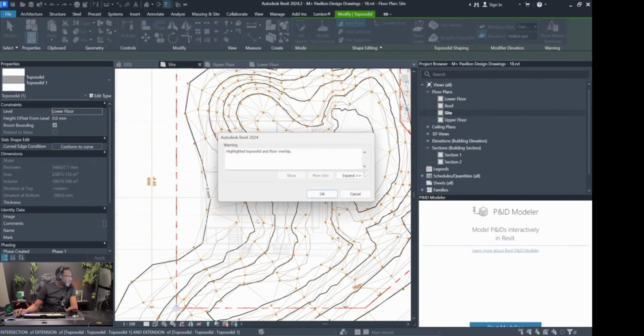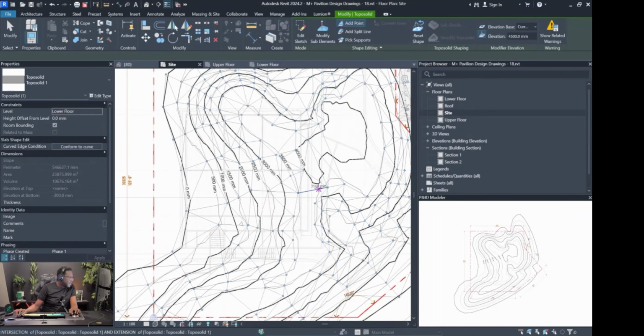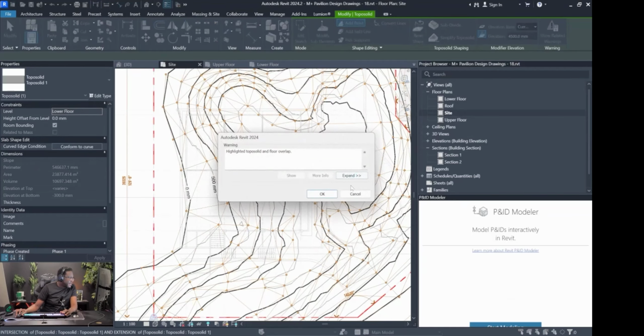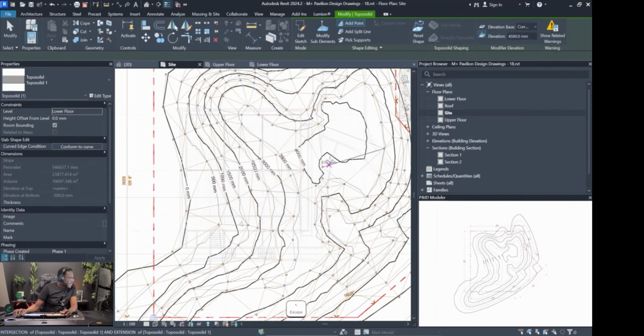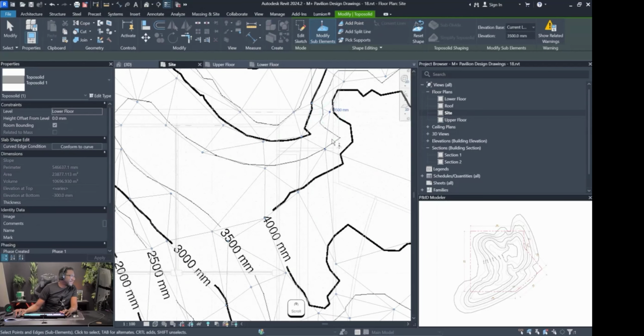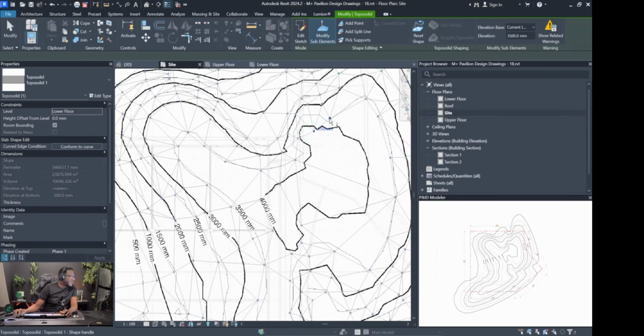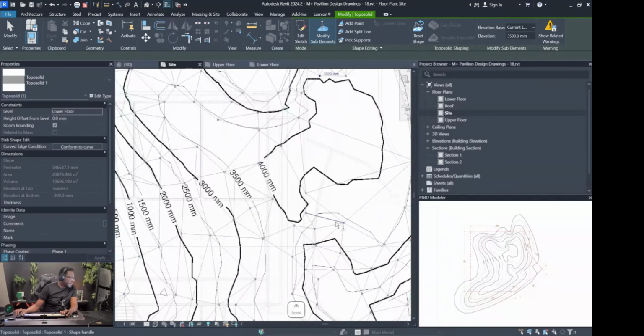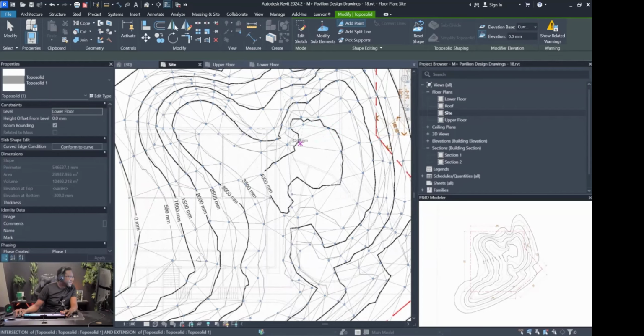Now, what's happening with some of these is that it's detecting that some of the points are overlapping. So you might get this sometimes, and that's okay. That's okay if we can't get any more points. Sometimes you have to move these points around in order to get what you want. Okay, let's see, add point. There we go. Right. All right. Good. So let's turn off wireframe now. Take a look at our mesh.